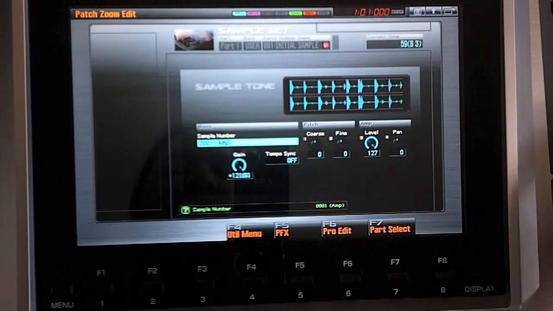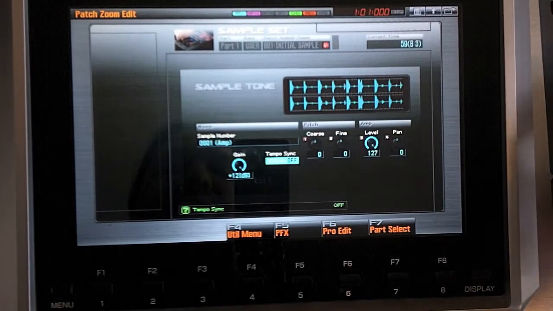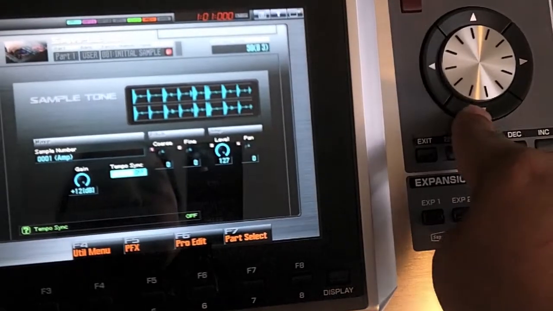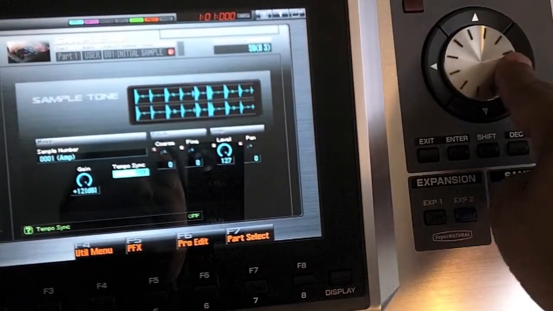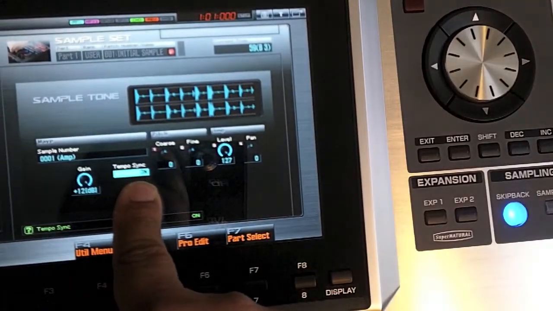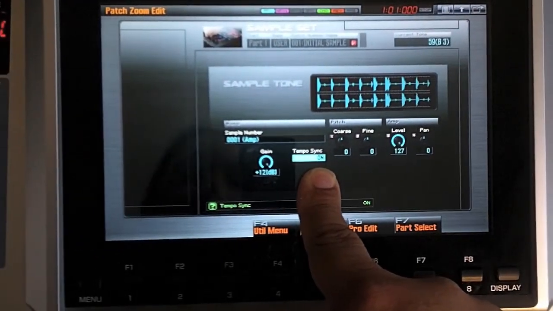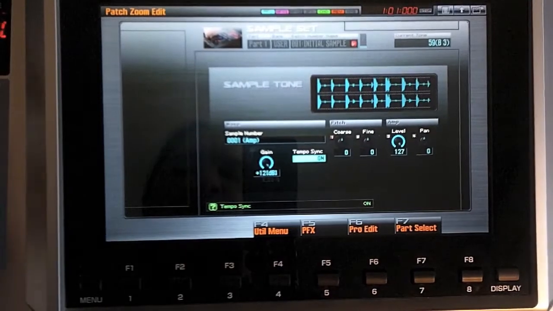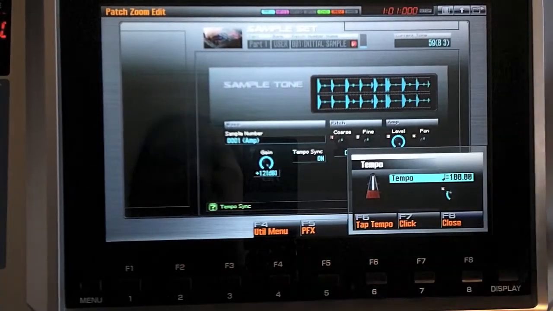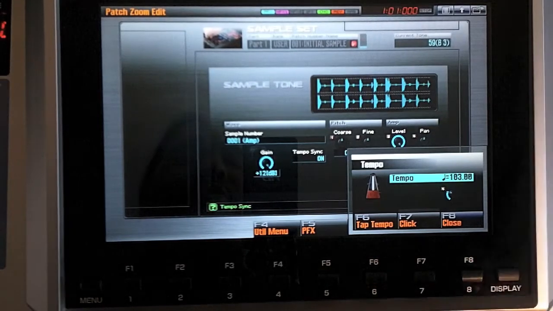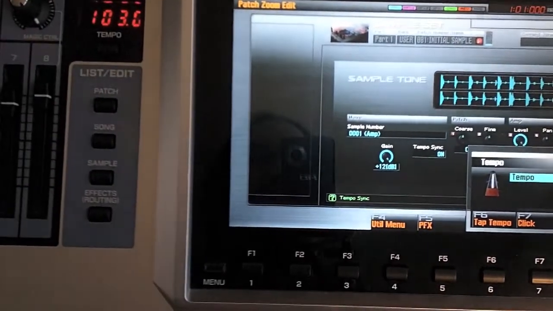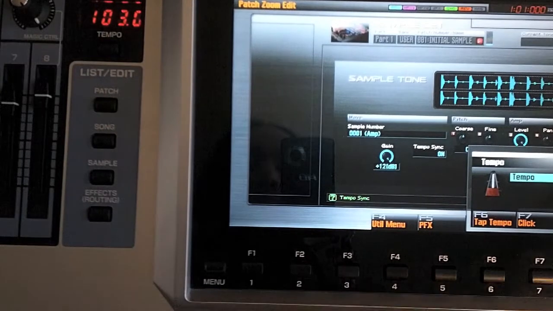But as soon as I cursor down, using these arrow keys just to the right, and spin the wheel, tempo sync reads on. Now when I press the key and press tempo, it will align to the master tempo, which is right here.